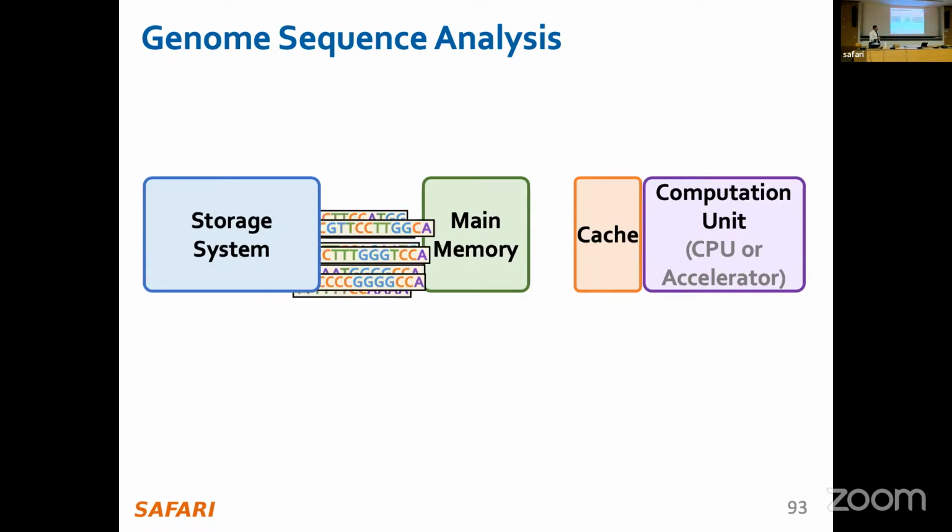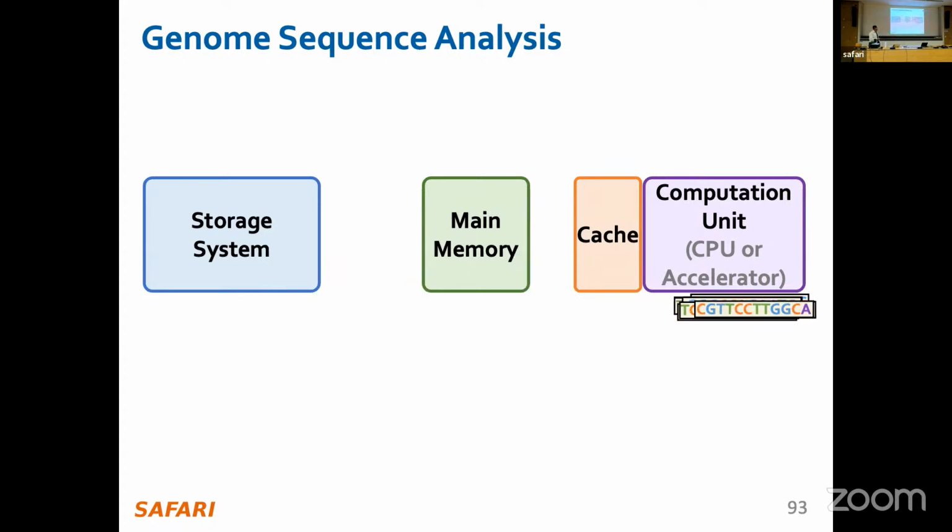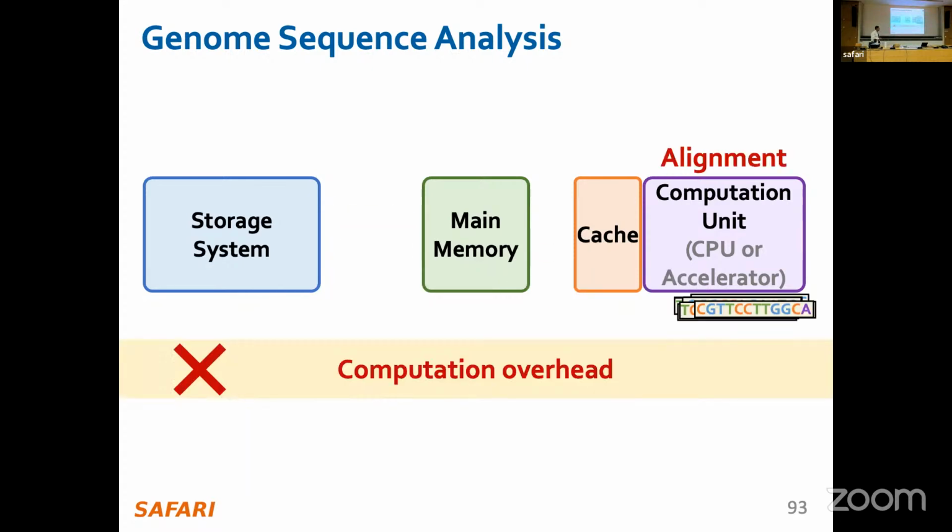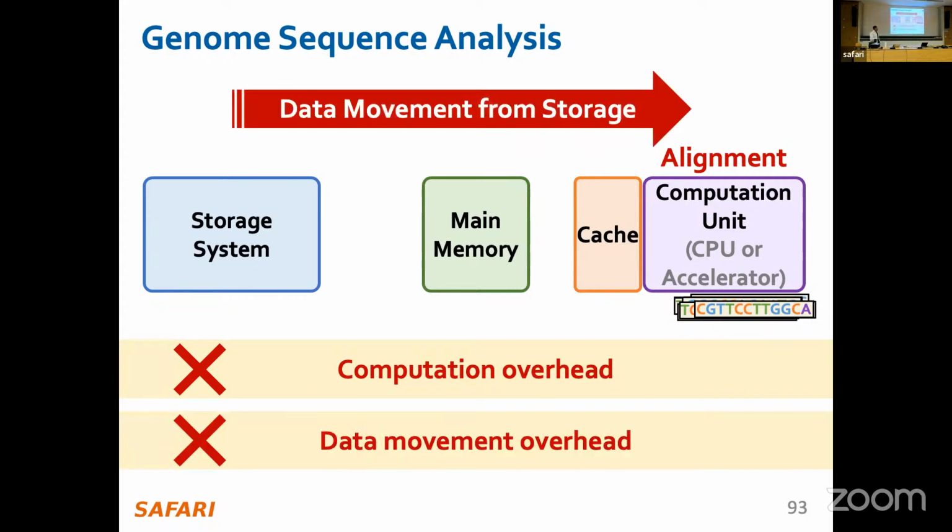The way that this is done in today's systems, you need to store in your storage device the genome information that you're going to align the target genome with. So, for example, this can be the genome of the COVID virus or of a human genome, and usually this takes a lot of space, and then you need to move all of that to the computing elements, right? And this creates computation overhead because of this data movement problem, and also data movement overhead, because if main memory is slow and creates a lot of energy problems, storage is even worse. So the farther away you are from the processor, the worse that data movement problem becomes.